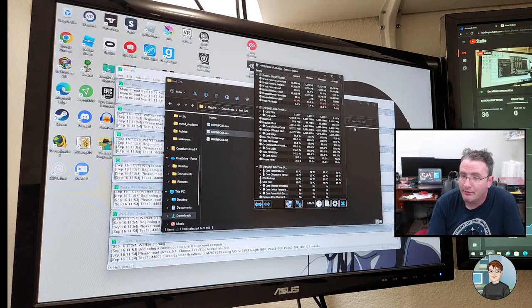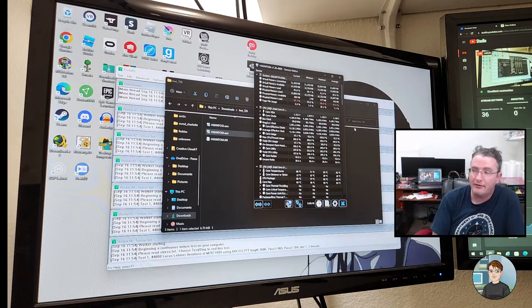Chris, you should disable AVX. I've heard about that. So disabling AVX, I haven't done that before. I imagine that's a BIOS setting.